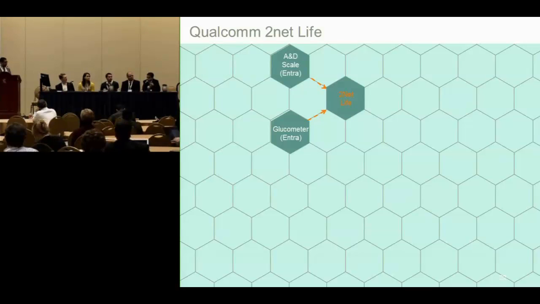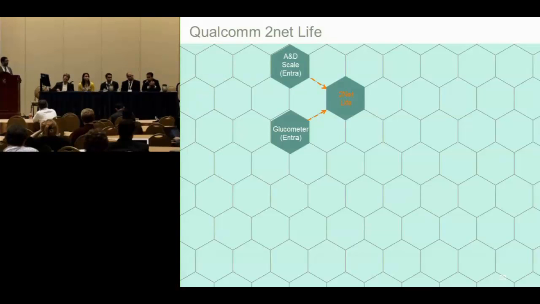In the context of this diabetes use case, the concept is really simple from a TuneNet hub perspective. There's no installation instruction that comes with the hub. All you do is plug it in the wall, and that's it. Anytime that an Entra glucometer reading is taken, that glucometer is already prepared to work with the hub. So the reading transmits via Bluetooth to the TuneNet hub and then wirelessly sends the data back through our platform onward to the visualization tool.